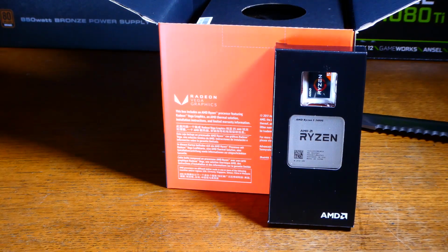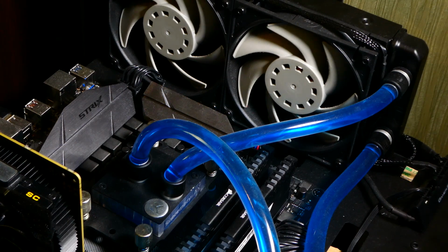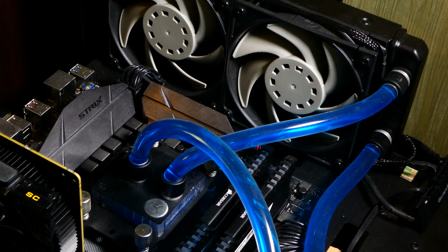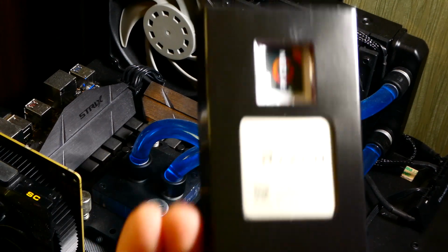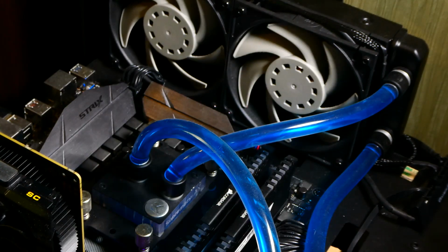But yes, we're going to be installing this inside of the test bench, and we won't be needing the Stealth Cooler. So pretty much this is the only thing that we're going to be doing for this part. Basically, what we're going to do just now is remove the Ryzen 5 1600X from the motherboard and place in this absolutely gorgeous APU, as you can see right here. So let's get on with it, shall we?